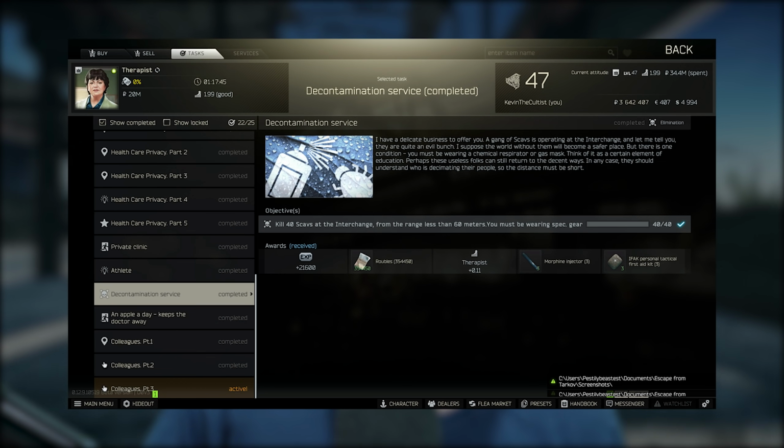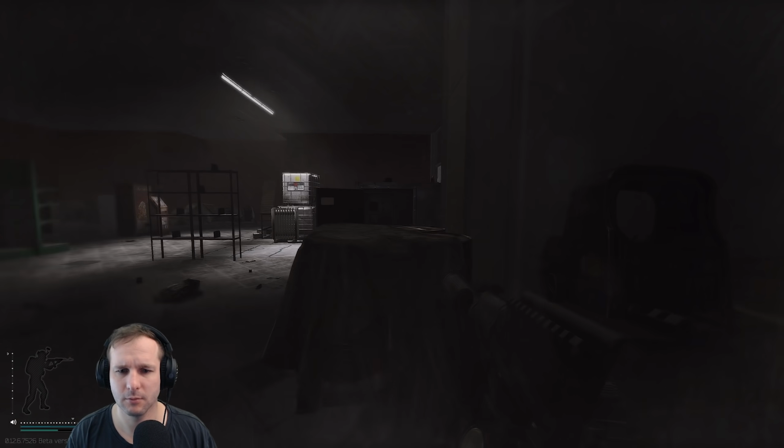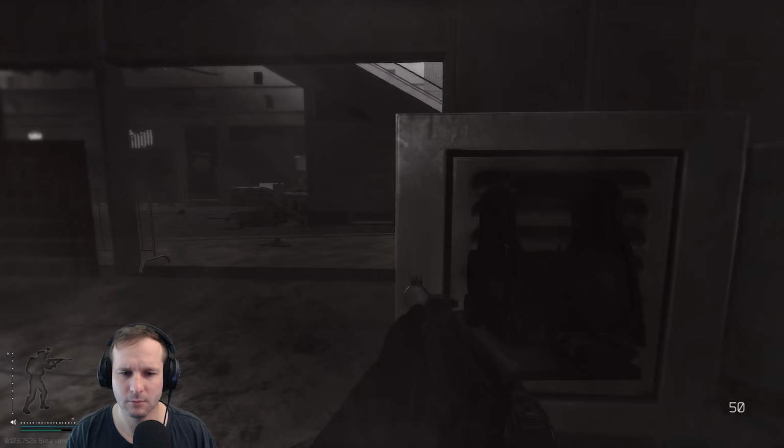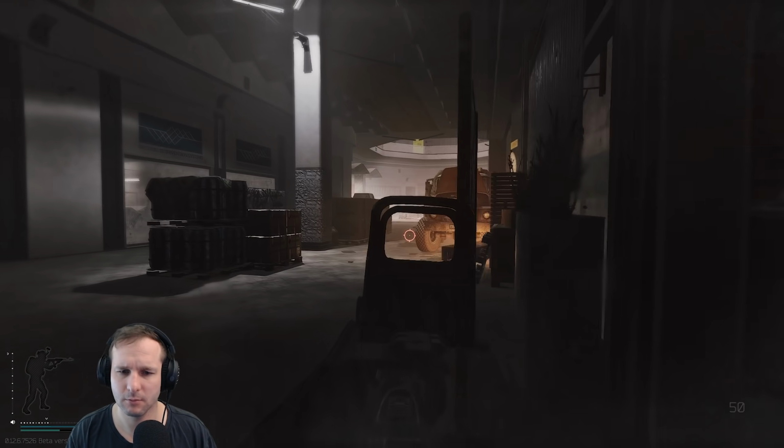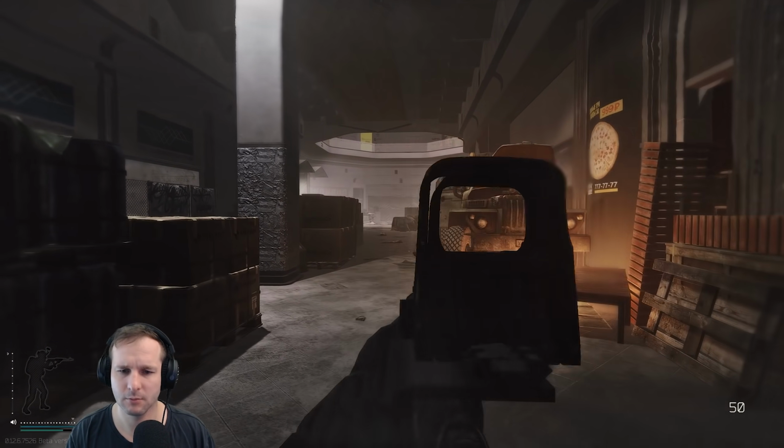Decontamination Service. In the past, this is one of my most hated quests, but they've changed it and it's not as bad anymore. You need to go into Interchange and kill 40 scavs whilst wearing a respirator, and you need to be within 60 meters. In the past, you had to wear a 3M armor. You don't have to worry about that anymore. Get into Interchange, put a respirator on, get close up, and just kill all the scavs in the map.